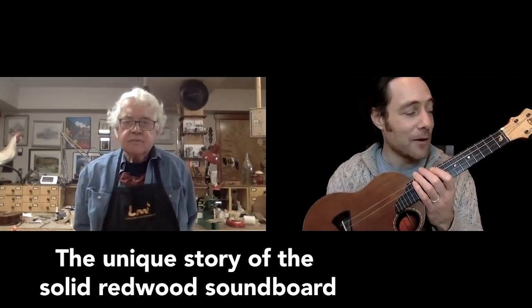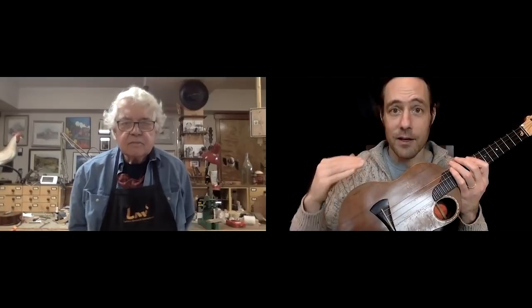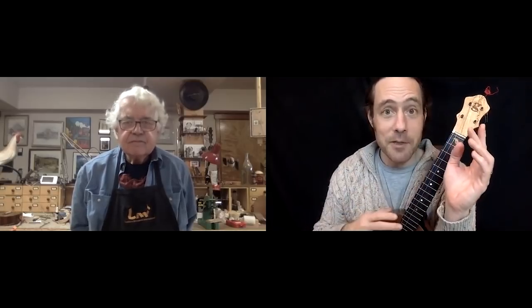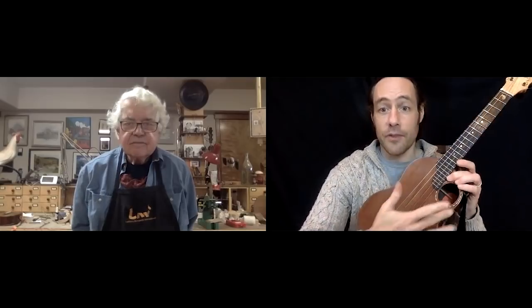So when I first encountered this instrument, Brian, you let me into your shop and led me through a whole bunch of different choices of wood. You explained to me that this redwood is a very special top. There were many different grades of quality from one to five. I was really blown away as you held up each piece of wood right to my ear, and when you tapped it, it made the sound of a marimba — a boom — it really had a ring and a sustain. I was really, really into that idea.